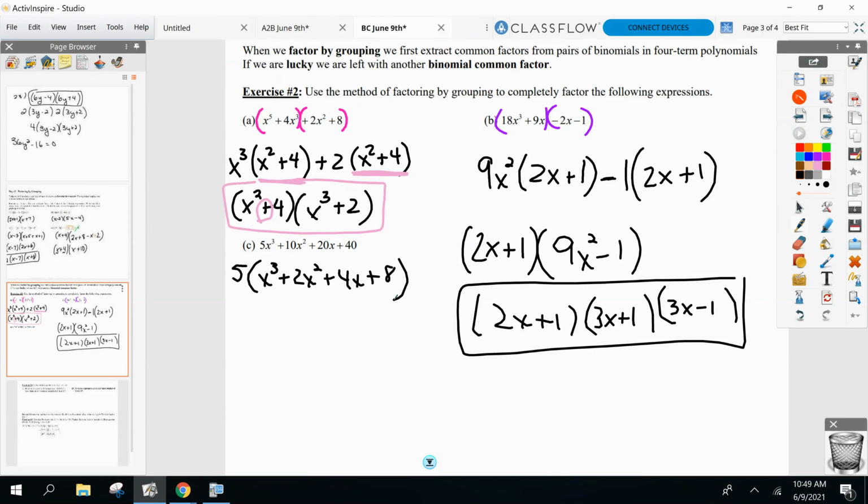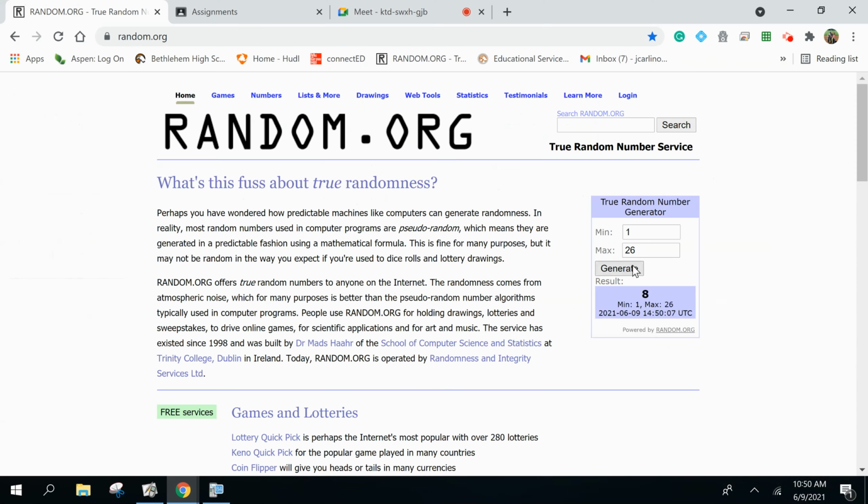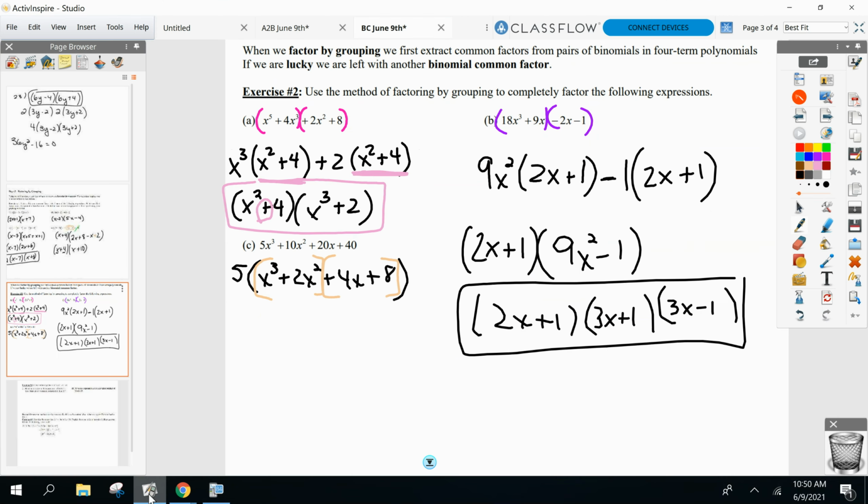Absolutely. I don't know how you want to show it. Brackets, another set of parentheses, whatever floats your boat. All right, let's group them. All right, my first grouping, what do you want to take out? Ryan, what do you want to take out of the first grouping? Can you take out an X? A little more than that.